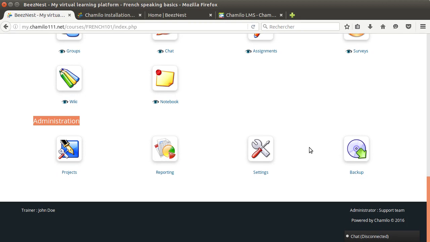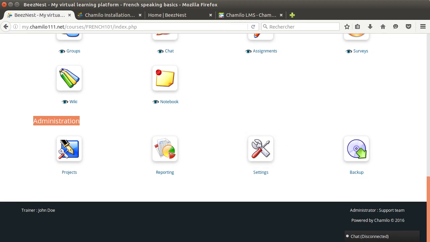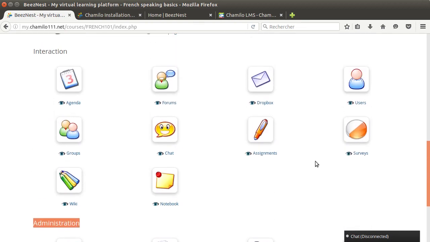So if a student sends an answer to an exercise or an exam, for example, then you will get a notification by email. That kind of stuff you can configure here. If you want to change the title of your course or the language of your course, you can change that here as well. The backup option allows you to backup content of your course and also copy one course to another, that kind of stuff.